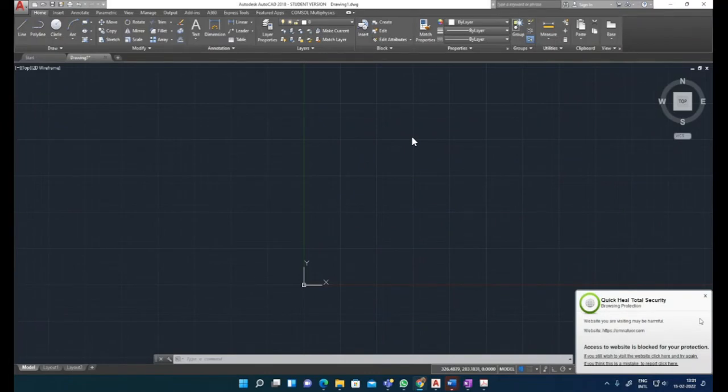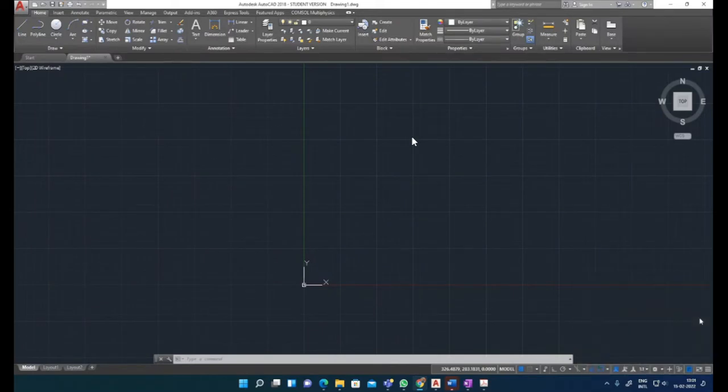So have you tried to explore a little bit? Yes or no? Because from the next class, our demonstration will start. Means we'll start doing the exercise. Means for a given diagram or isometric view, you have to draw different orthographic projection views. So first 15 minutes, I will talk about the theory a little bit, and then one problem I will try to demonstrate, how you can draw in AutoCAD.